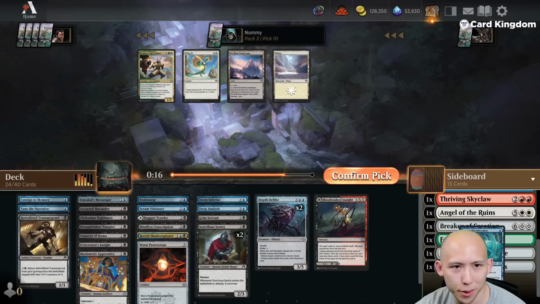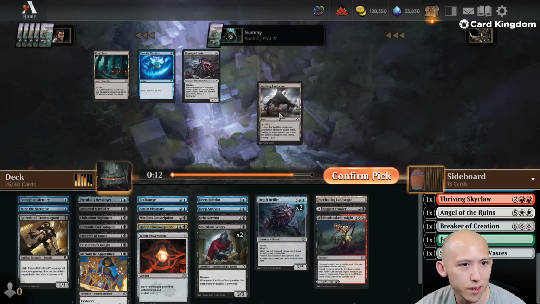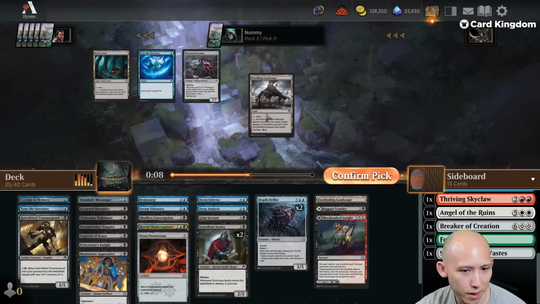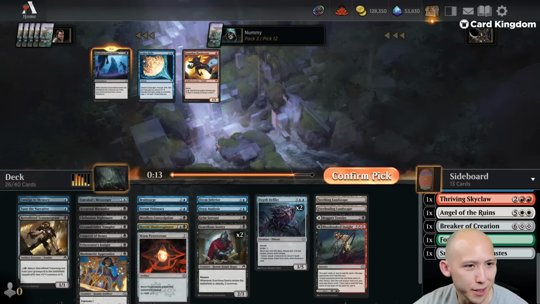There should be a pack with one of the other blue-black landscapes coming back around, right? There it is. All of these are playable, but yeah. Well, no, that makes sense. Yep, take the landscape. And the other Conscription, excellent.